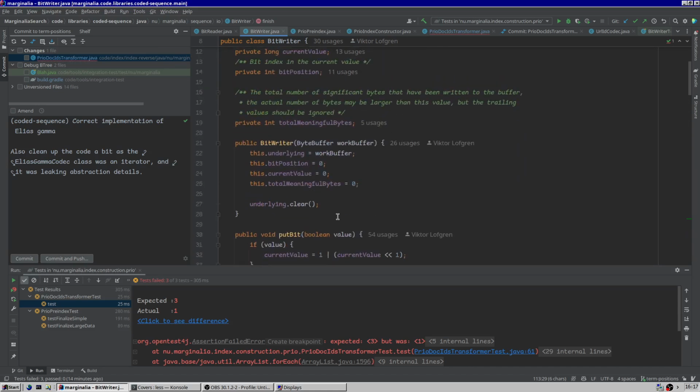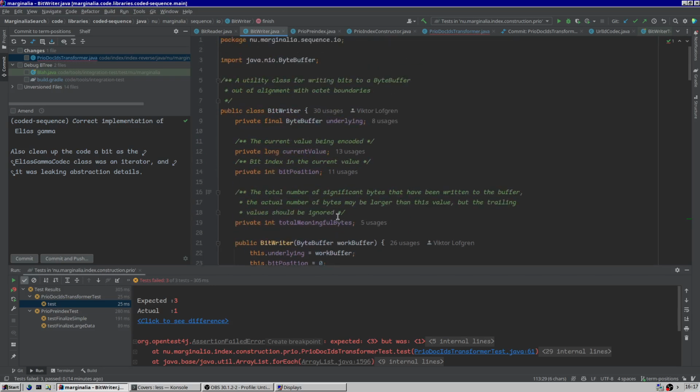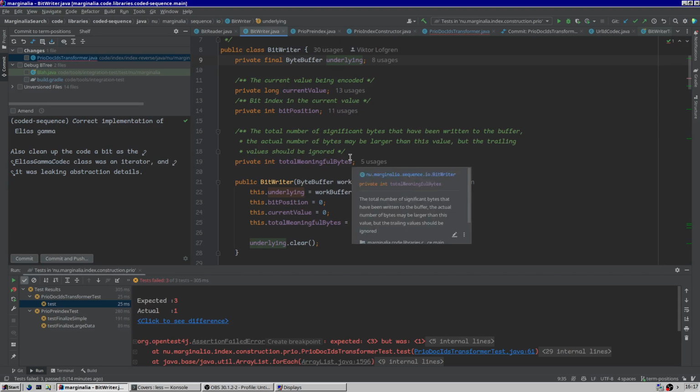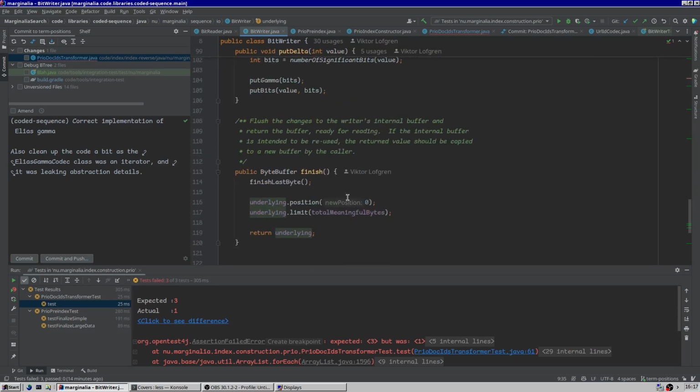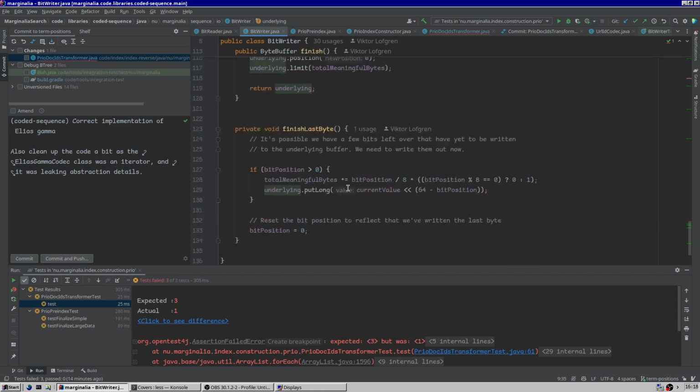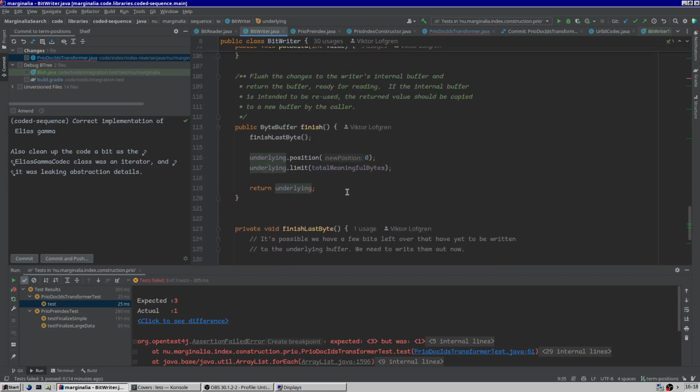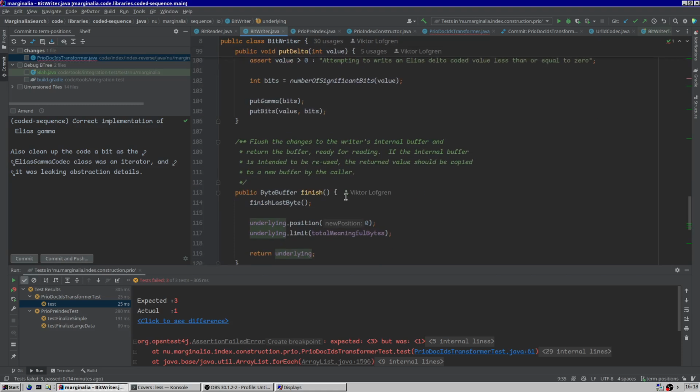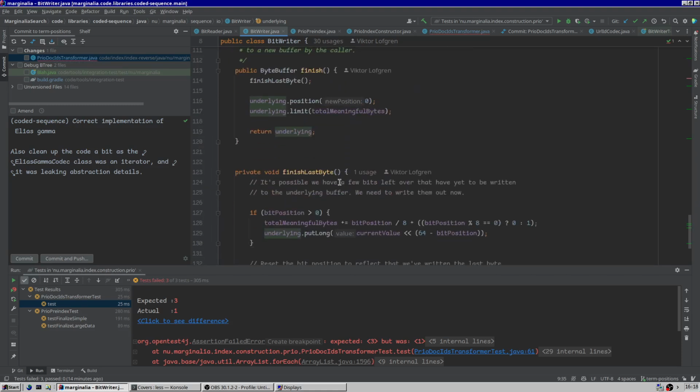Because this guy assumes that he has full access to this underlying buffer, and we are actually stealing data from this buffer. This is obviously perhaps not the most civilized way of implementing this, but let's see.